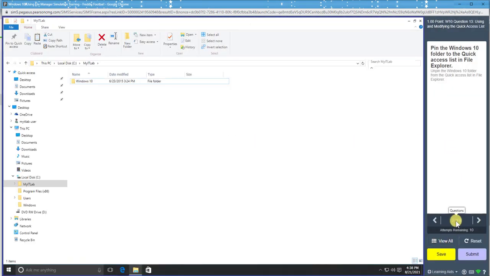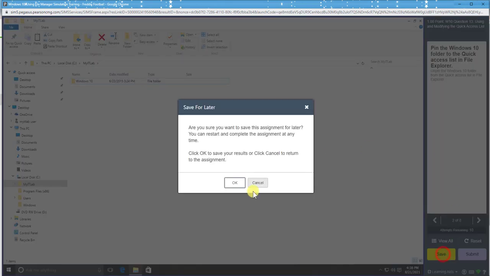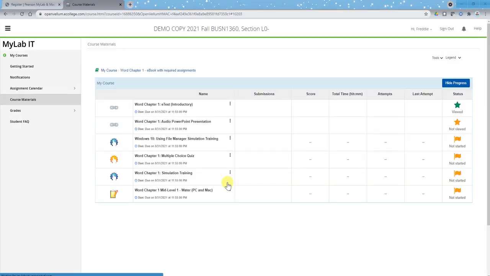Now, obviously, I have more tasks to do, and I need to finish all that, but I'm just going to save this right now, and I'm going to go ahead and click OK to close that. Notice that MyITLab is telling me that it's in progress, and I need to go back in, finish that up, get the best score possible. This works the same for the Word simulation, okay, in the sense that Word is not installed on your computer.